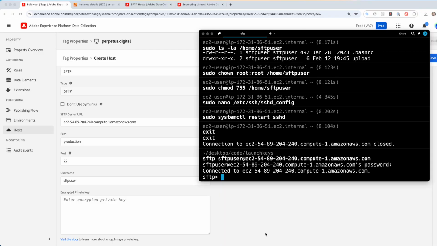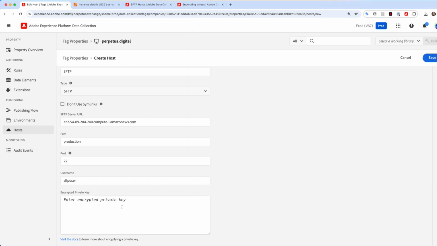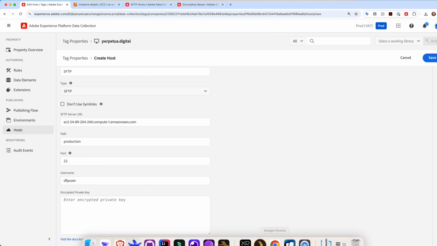Okay, we're back. Let's make keys so that this user can connect via keys the same way Launch wants to, instead of having to enter a password. So if you're using some other SFTP server and you just have a user and a password, you're not going to be able to do that here. As you can see, there is no password field here. They want an encrypted private key.